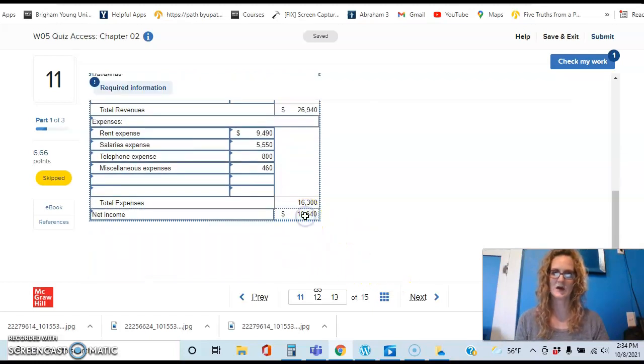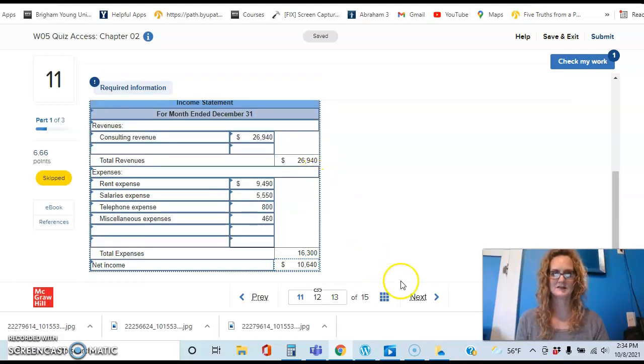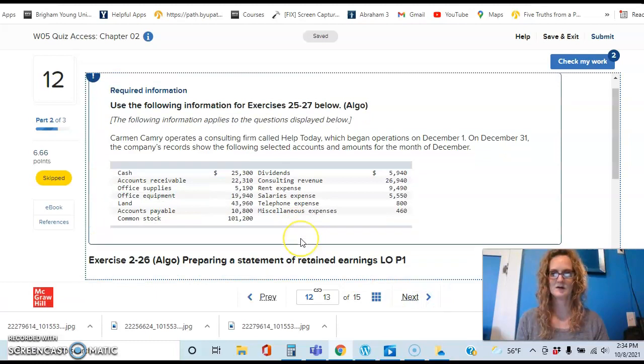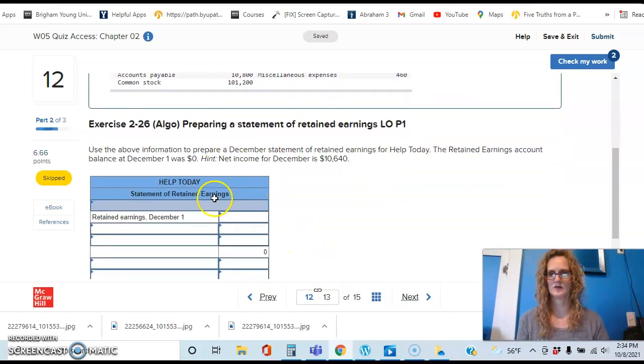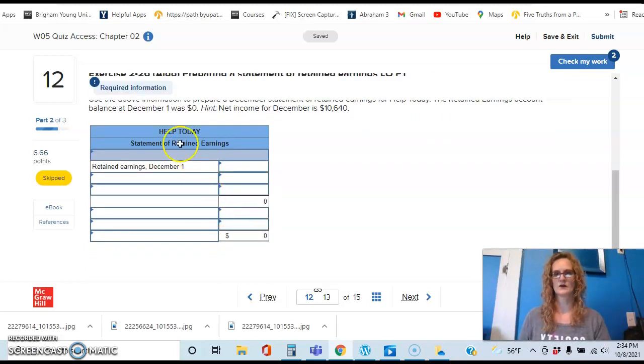We're going to use this amount that we got for our net income on the next financial statement, which is the statement of retained earnings. And for the retained earnings, we're going to track the changes from the beginning to the end to see if anything's affected equity amounts, retained earnings.